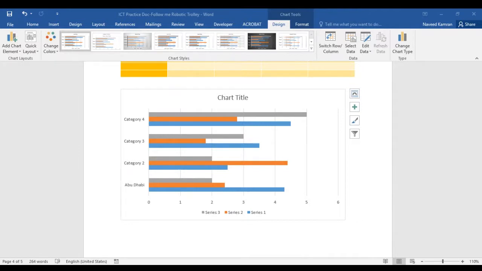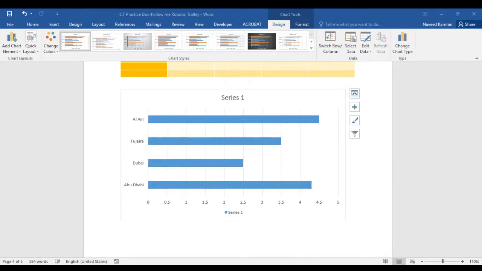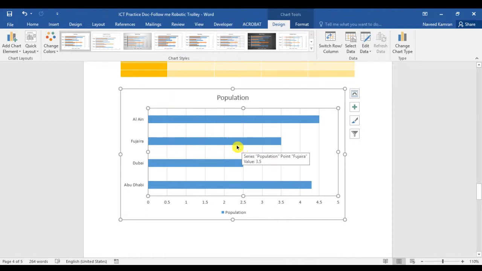Second one is Dubai. Third one is, let's say, Fujairah and Al Ain. Okay, and then if you do not require extra columns, you can just delete them, and this is the population. Any number can come here, and this is how it will show you the graph of the population of different cities. You can see this population is mentioned here because you kept the name of this column as population. Okay, so that's how it is showing.